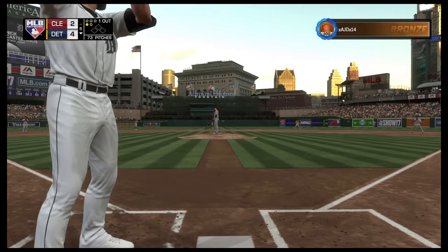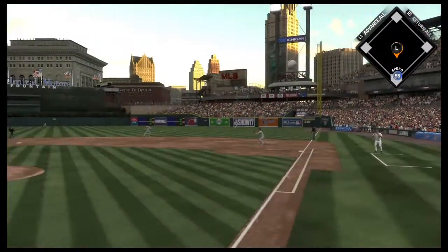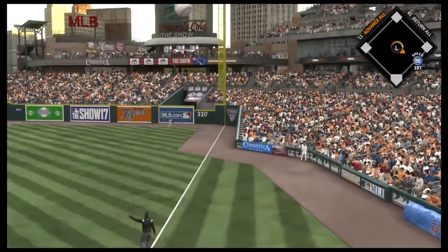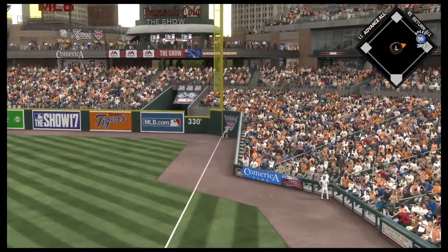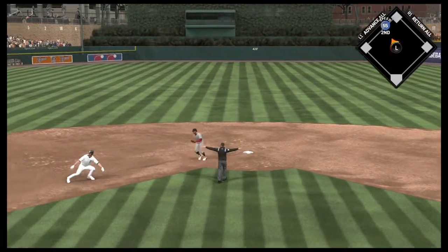Now that's a big swing. That's what the big fella's supposed to do. Look to go downtown. Let it all fly. He let the dog out right there. I want to see. Meanwhile now, this is trouble down that right field line. This should be extra bases. Not in time, and he's in there with a double.